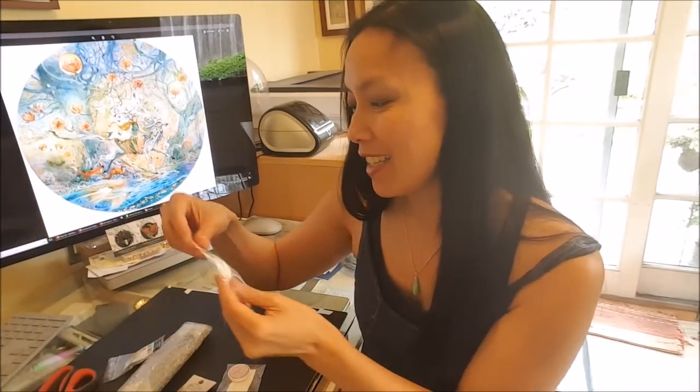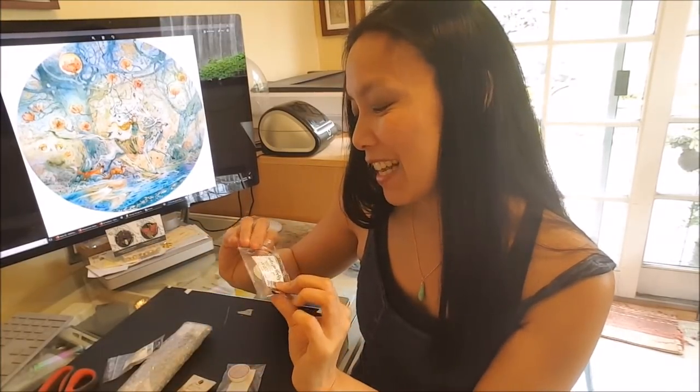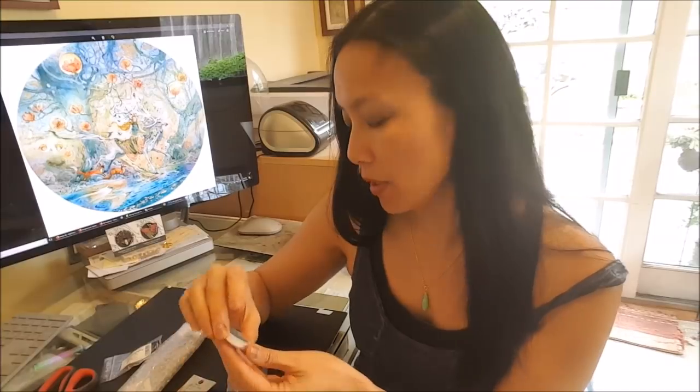So let's see. Oh my goodness. First item here, it is Coliro Pearl Colors is what it's called. And it looks like it is some shiny mica based watercolor type. I don't have this color in any of my other brands that I use. This one looks like a kind of coppery greenish gold color. That should be really fun to use.